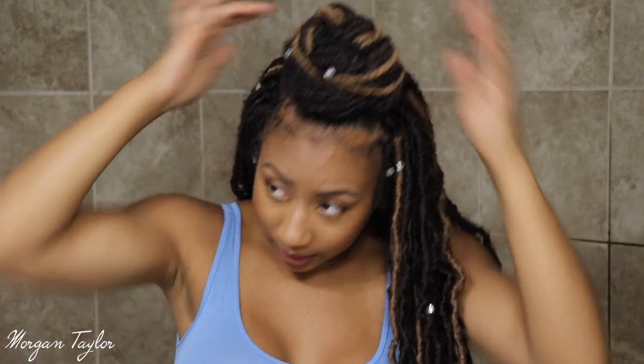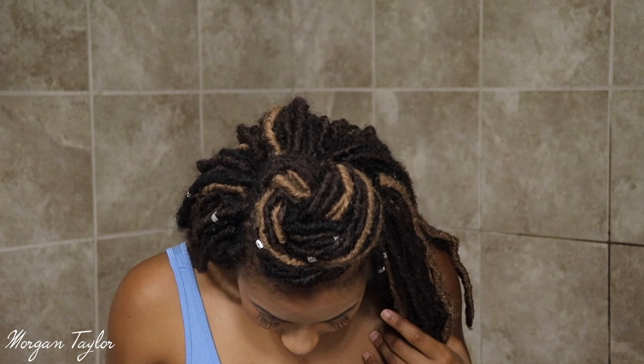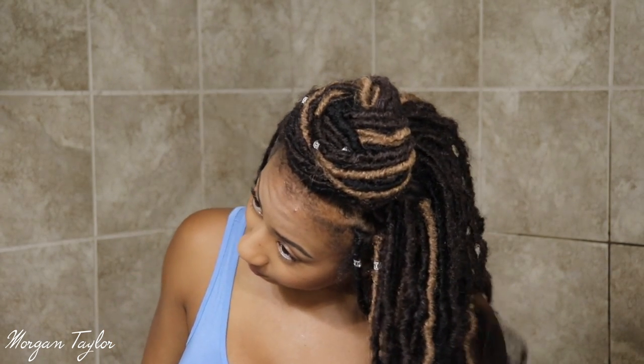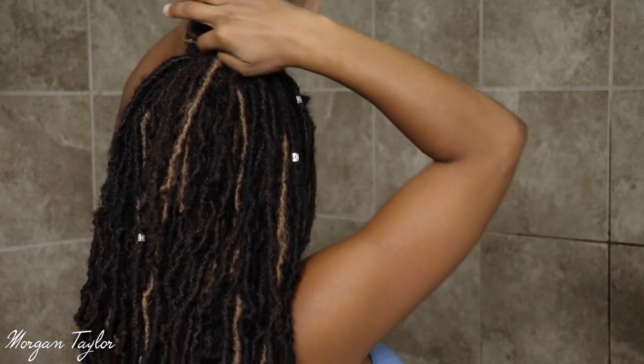That's why it's kind of good not to grab like tons and tons of hair, because if you do that your bun is going to be too big. So this is what it looks like — I actually did a good job without looking! All the hair is tucked in. If you need a bobby pin you can use bobby pins to seal it in.